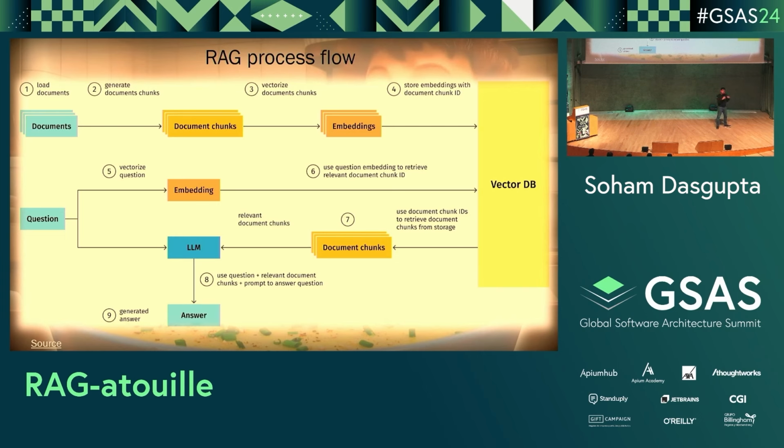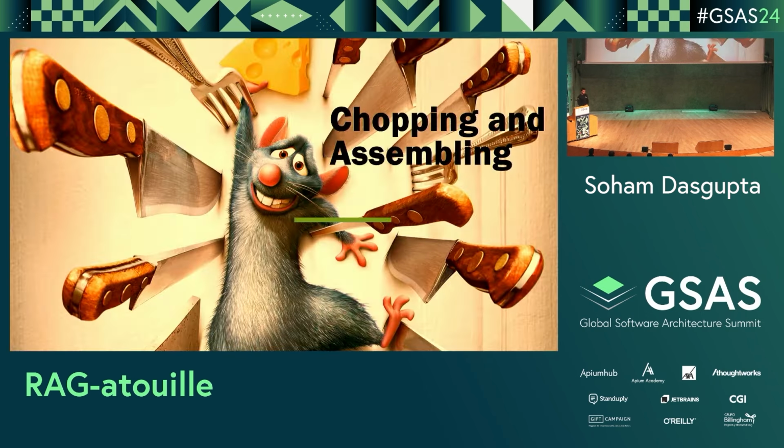And the bottom part is basically when you perform a query on that system. First of all, if it is vectorized data, you need to vectorize your query before you query it, and then use those query results as a context to perform the task. So in this case, finding the change policy, or changing a booking, or finding which legal document complies to this case, etc., etc.